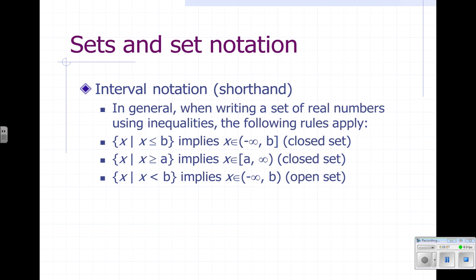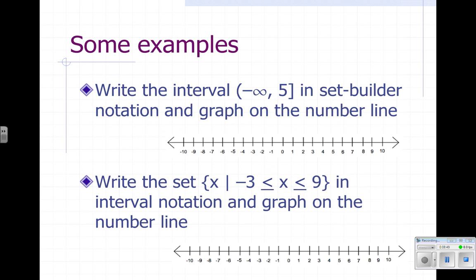For the open set of all real numbers less than b, we're going to put a rounded bracket instead of a hard bracket around b, but otherwise it is the same as our first set. And likewise, for the set of all x greater than a, but not including the endpoint, we're going to include a round bracket around the endpoint a. Note that whenever we have infinity as the endpoint, we put a rounded bracket around that symbol. That's to indicate that the set is not bounded by an endpoint. There is no way to reach infinity. In fact, infinity itself is not a number. It's the concept, the set of all numbers that increase or decrease without bound on the number line.